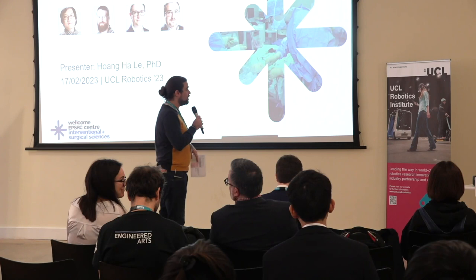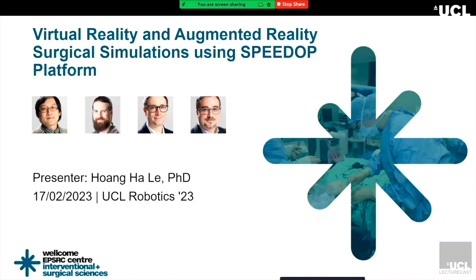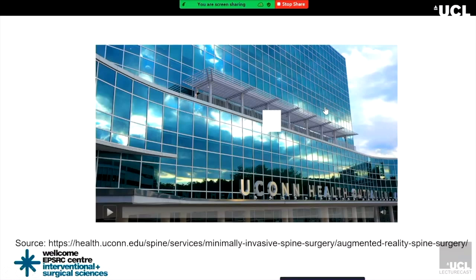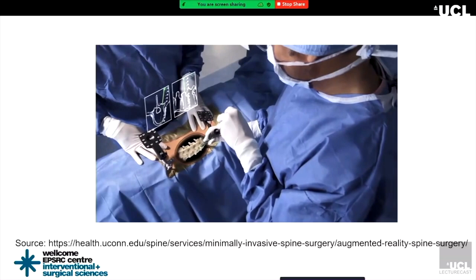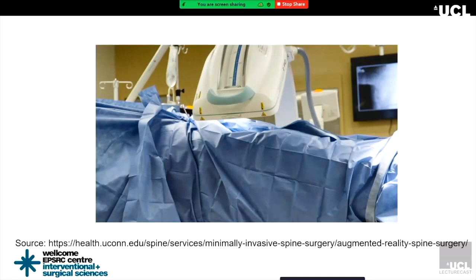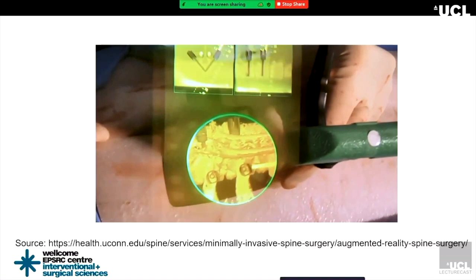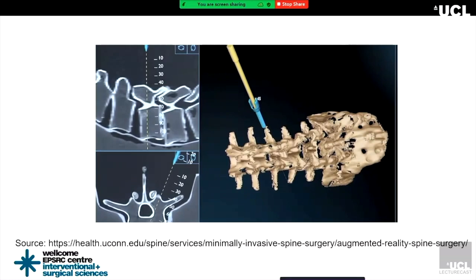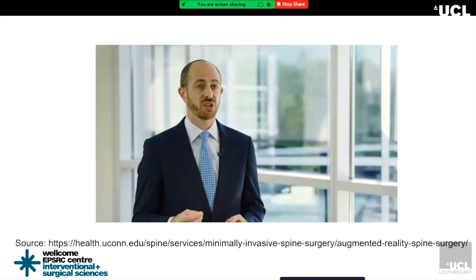Hi everyone, thank you for being here. The topic I'm talking about today is virtual reality and augmented reality surgical simulation using our SPEED platform. Augmented reality has already been used to guide surgeons: the surgeon wears a headset and glasses, which projects the image of the patient's spine onto the patient through their skin, essentially giving x-ray vision. This provides navigation information while the surgeon looks at the patient, making the workflow much more natural without really changing the procedure. Any procedure that necessitates implantation of devices into somebody's spine can be helped with an AR navigation system, including spinal fusions, which are very common.